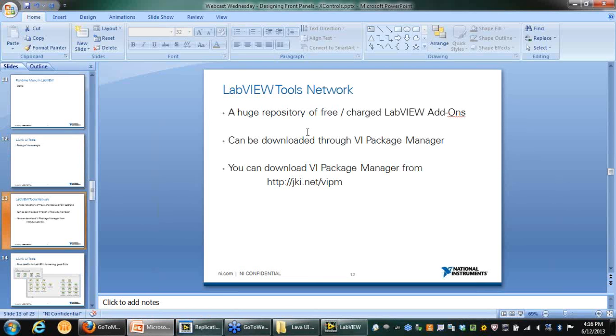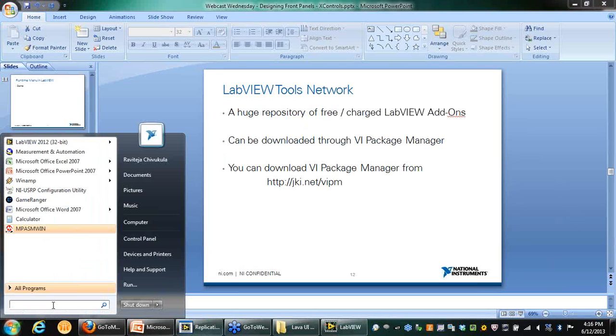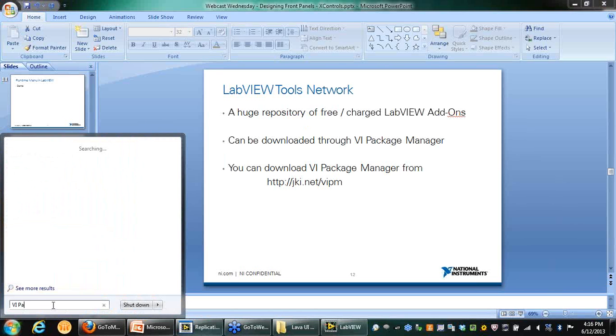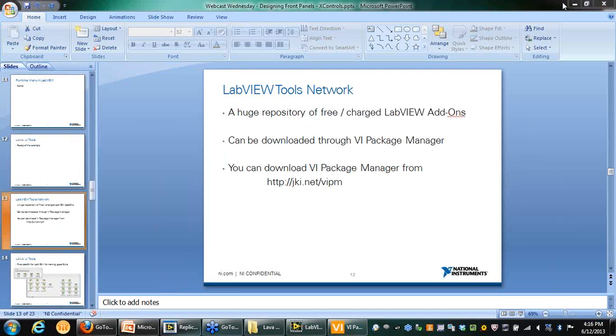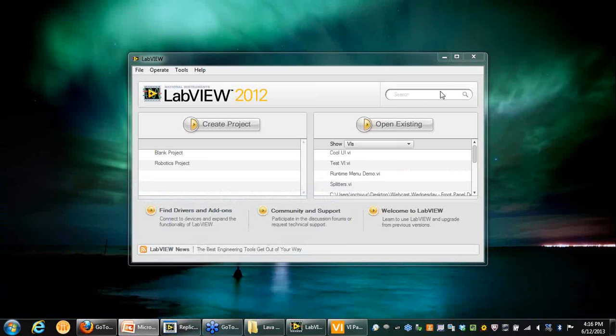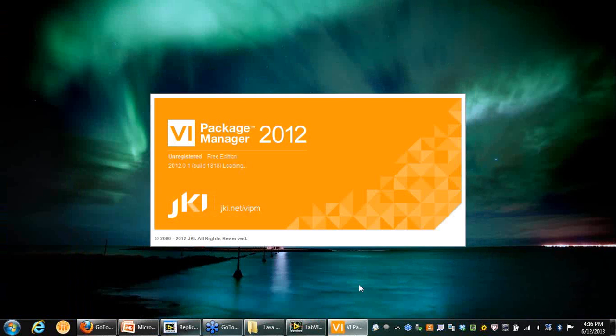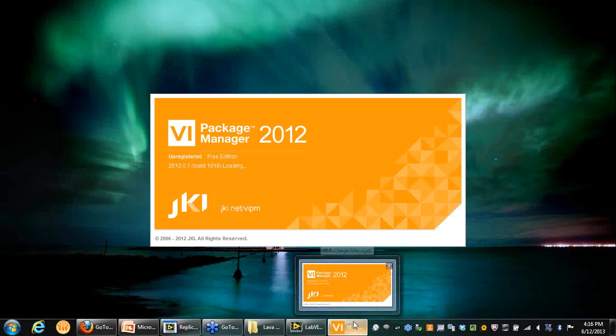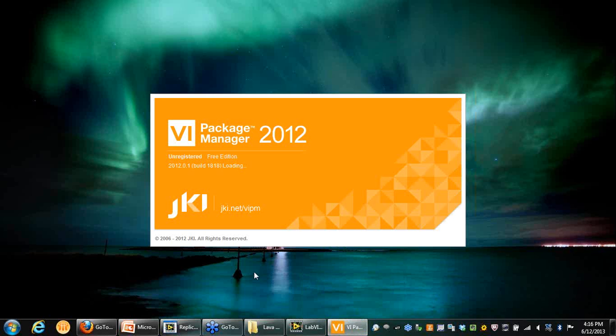Let me show you how to use VI Package Manager. Again, I want to reiterate that though it is not mainstream relevant to what we are talking about right now, it is something which has come on the way and is very important, so it is good for us to have a look at it.